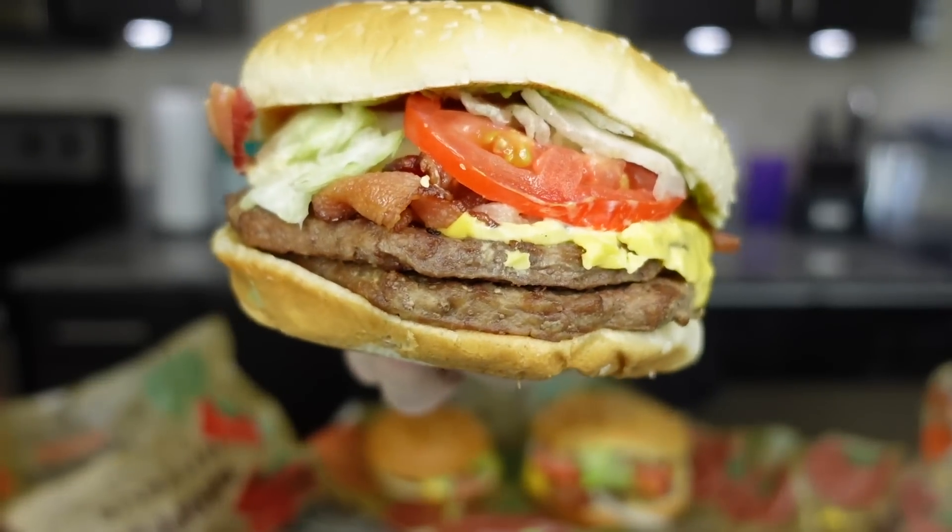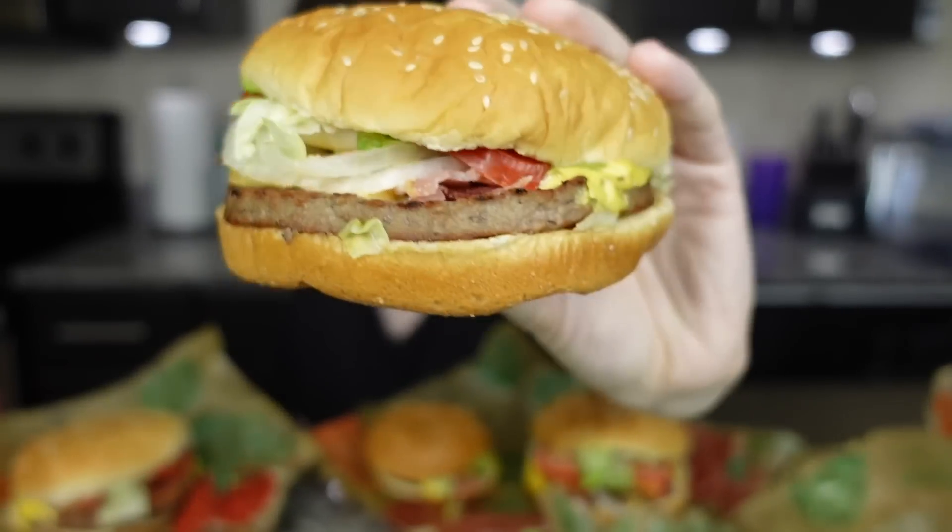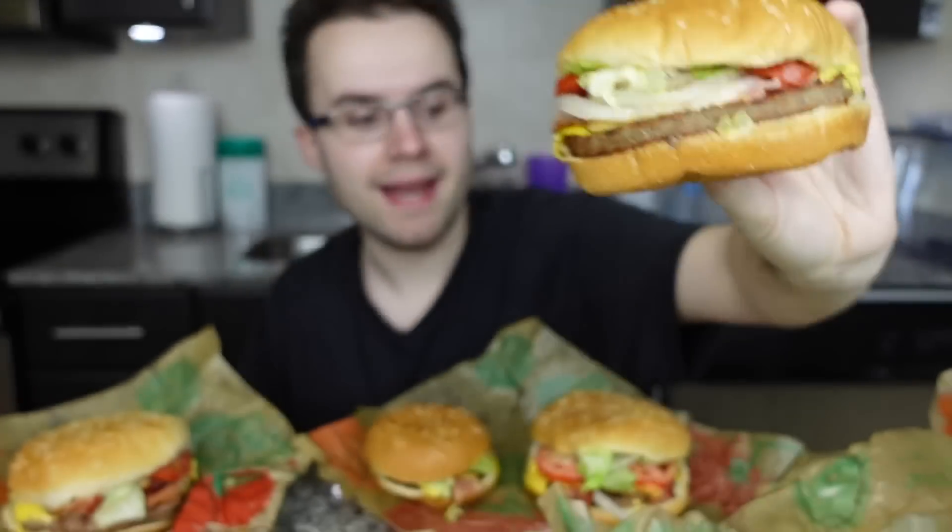Look at the sizes — that's adorable. And then we have the double version which is going to be a bit more meaty. Oh wow, that's thick — I'm not used to the thickness! And then this is the Impossible version, last but not least for the veggie queens. Looks just like a regular patty.